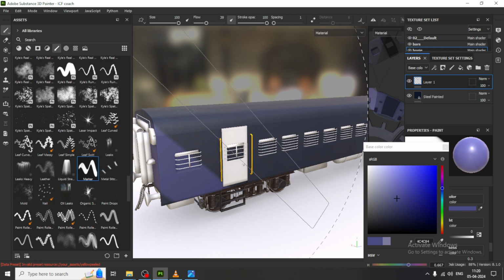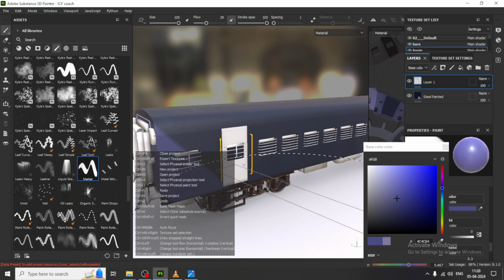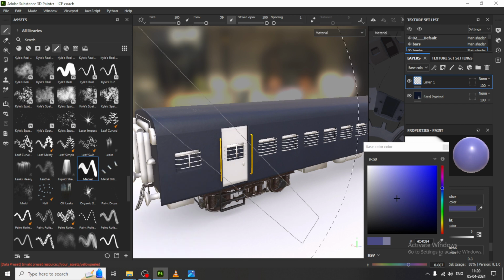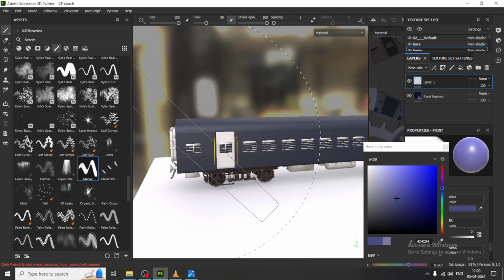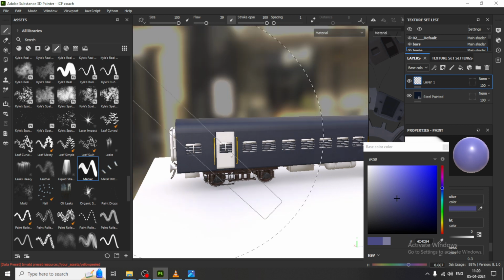If you want to make it more sharper, you can make it more sharper as well. So this is a size.